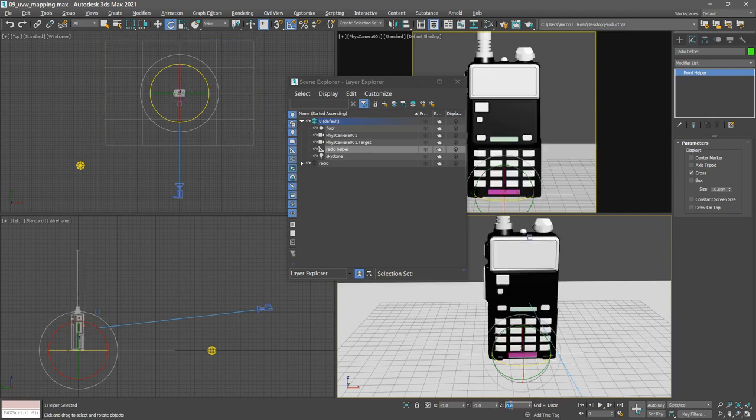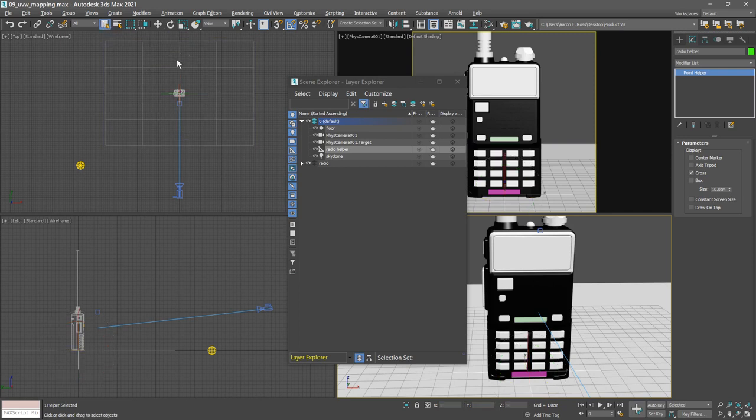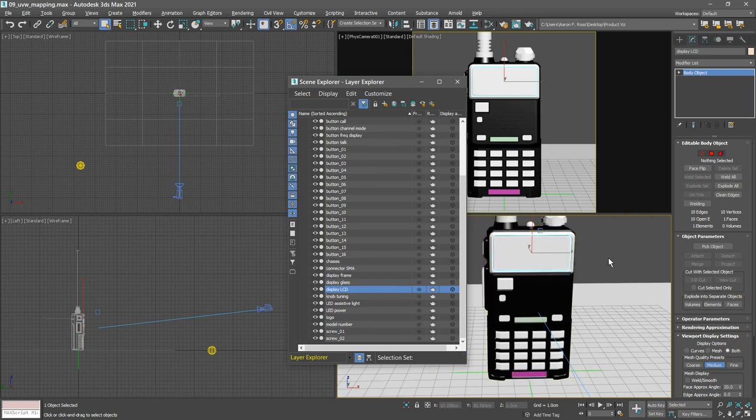To facilitate that, we're going to select a whole bunch of objects and apply a single UVW map modifier to all of them. So I'll go back to Select Object, and in the Layer Explorer, I want to select the LCD screen. It's going to be a little bit difficult to select that in the viewport because it's hiding behind a piece of glass. So open up the radio layer, scroll down and select Display LCD. And we can select the remainder of the objects directly in the viewport. With focus on the perspective view, let's maximize it with Alt-W.